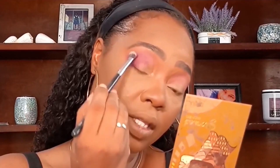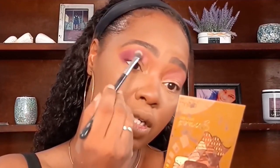I'm just starting from the outer V and blending that outer V. Alright, and then I dragged it a little bit inwards into the crease.